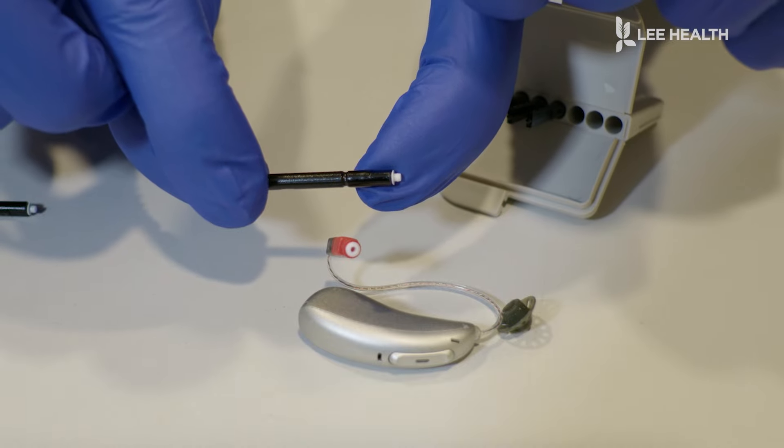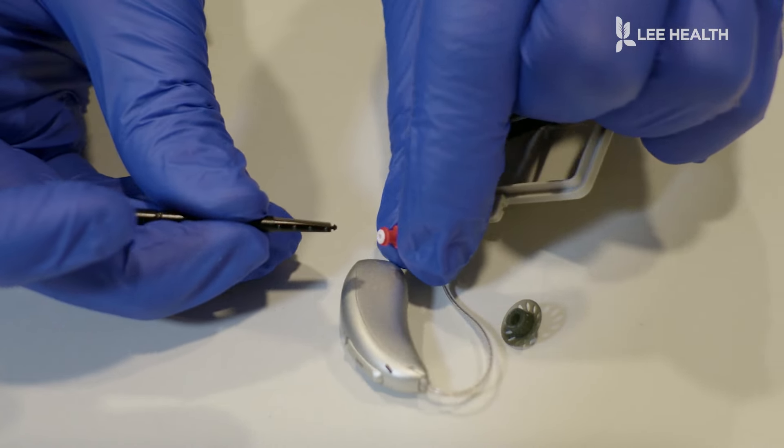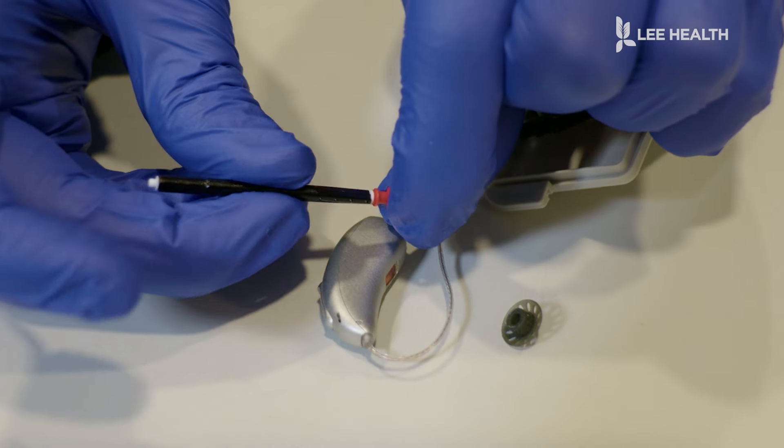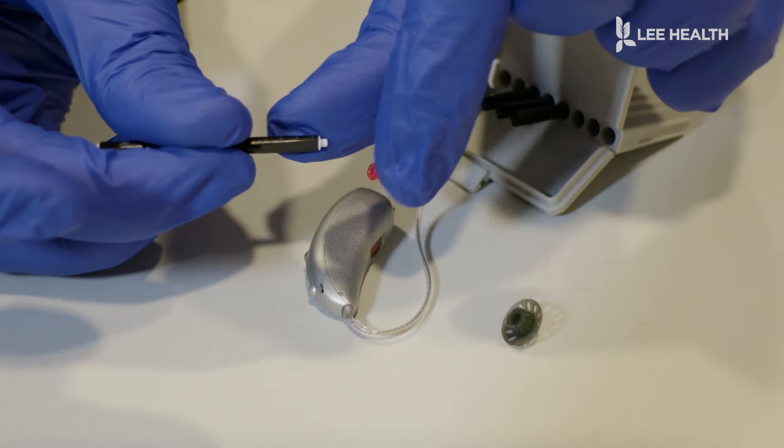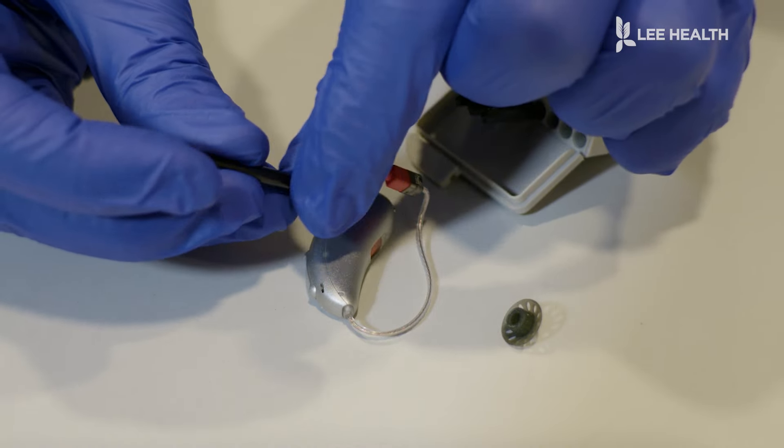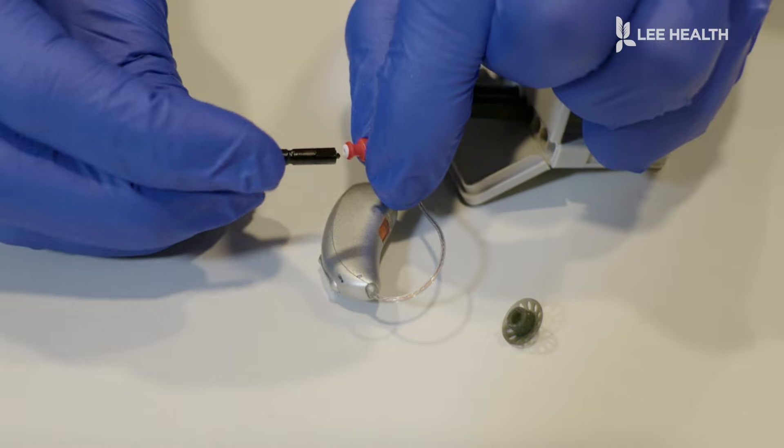You're going to take out one of your sticks from the container, and you'll notice one end is empty and the other end has a replacement. So we're going to go with the empty end first, and we're going to stick it straight in, and then we're going to pull it straight out to remove that dirty wax trap. We're going to rotate the stick around, and then directly just push in the new filter.